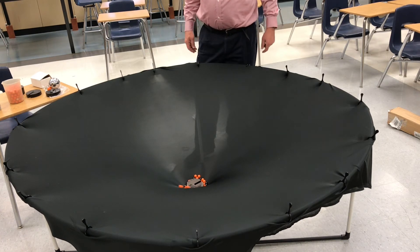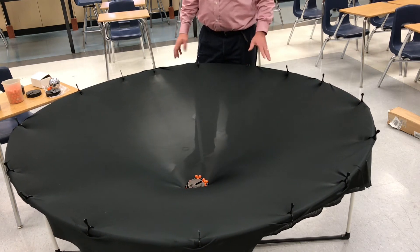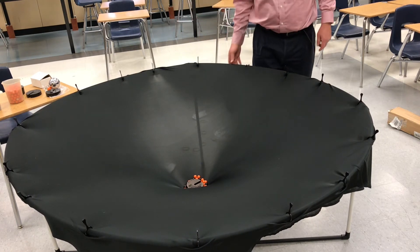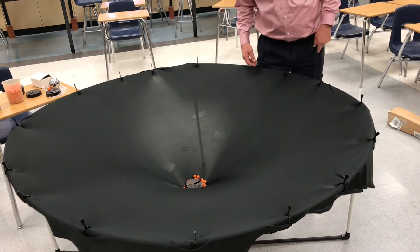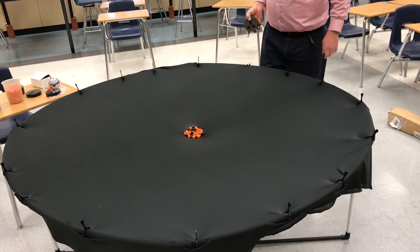I'm going to give another thumbs up for the performance of this — it does all the demos I like to do. It may not stand up well if you let students freely explore unless you set tight rules, but I would definitely let them play around with it. I'd just limit it to one-kilogram masses.